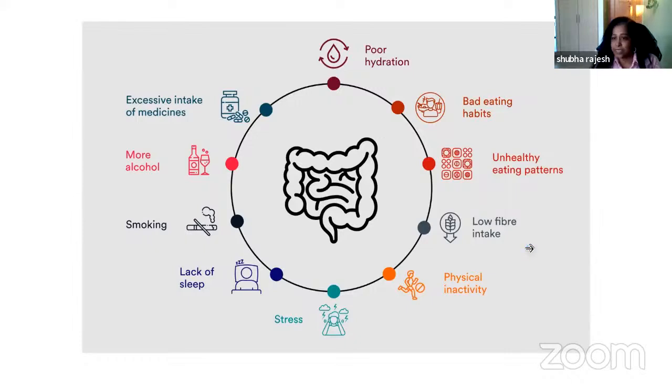So what are the root causes? Poor hydration, bad eating habits, unhealthy eating patterns, low fiber intake, and lack of physical activity, stress, lack of sleep, smoking, alcohol, drugs, excessive intake of medications. So these are various causes of these kind of issues, the root cause of all these issues.